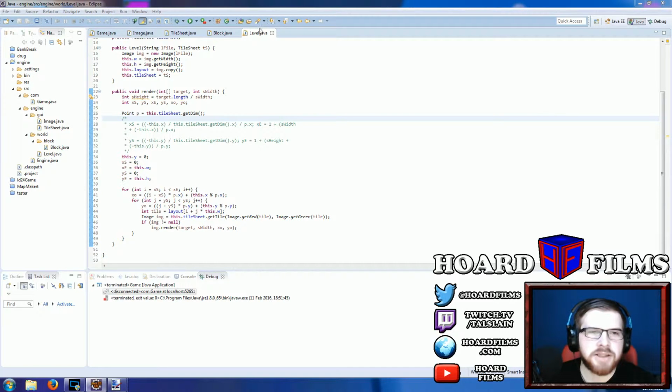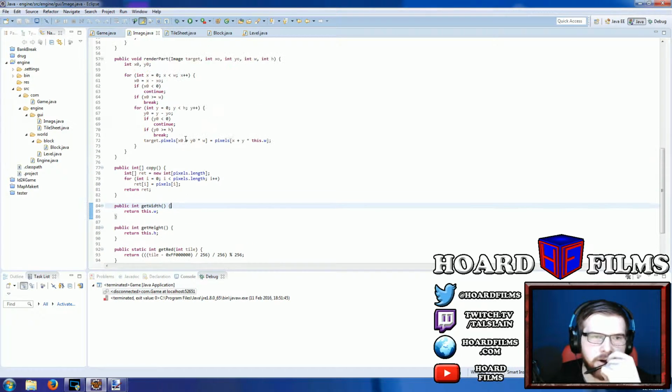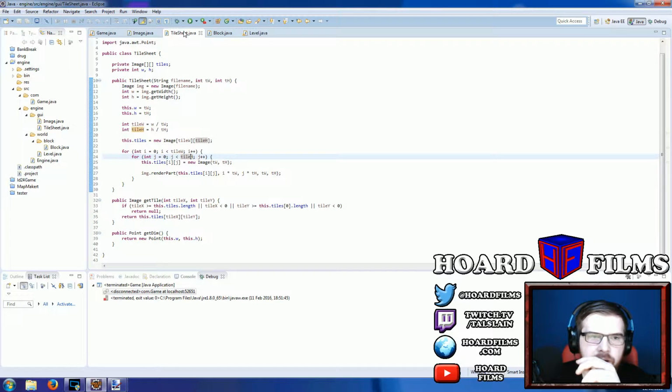Which I think's no, because it's definitely got to be something to do with this bit, because we're trying to draw it manually and it still won't draw. What about the render part? What have I done with render part? X minus that, Y minus that, tile sheet? Ah, okay. No. So, let's see. Right.